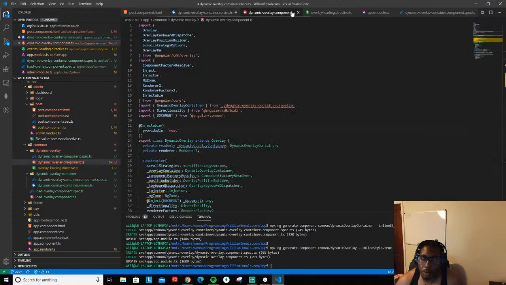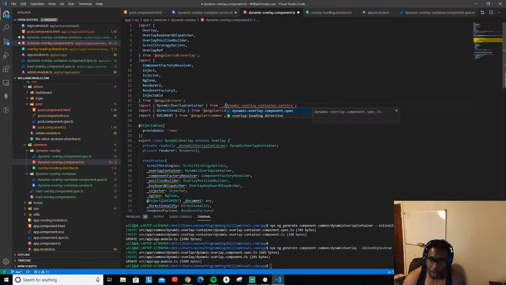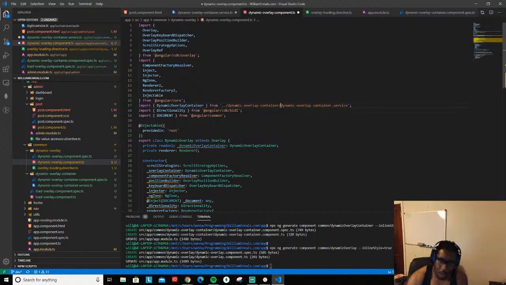So let's go over to the dynamic component. Here, that does appear to be the problem. So let's go. Oops. Dot slash. Oh, yep. So dot slash dynamic overlay container slash dynamic overlay service.